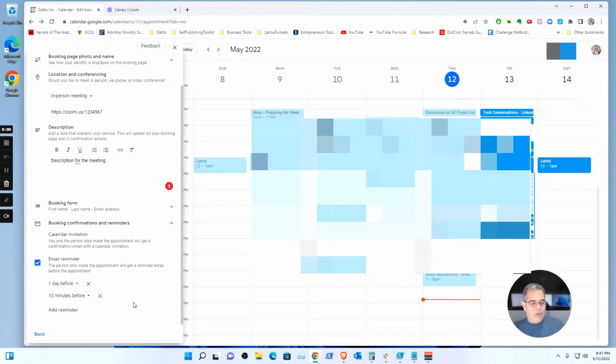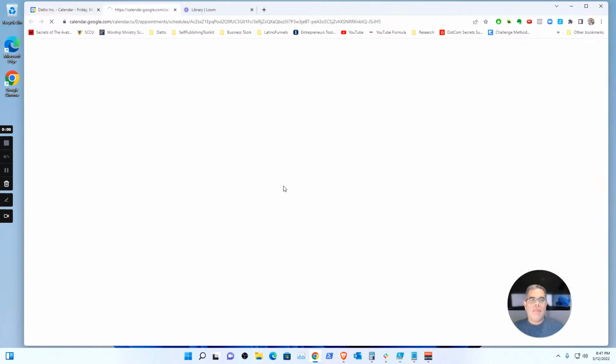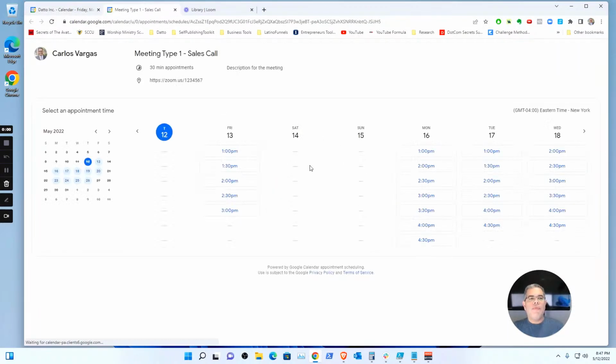And again, we're going to press this button that is right here. That is very light, not sure why that is, but we're gonna click save. And now I have that meeting scheduled so I can get someone to book it. So how do I do it? The first thing that I do is that I can click here, the open booking page. And now I have a booking page for that specific appointment type.